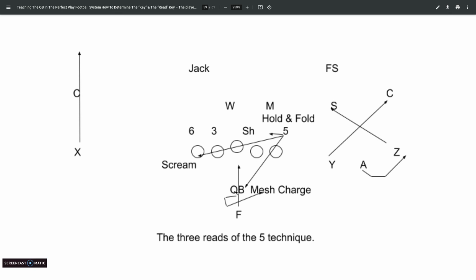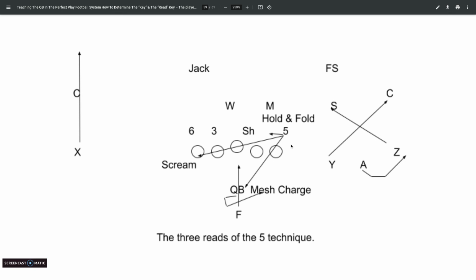If you have a quarterback that can run a little bit and your 5 technique shuffles down on the hold and fold move, the quarterback can pull from the running back and get on the edge. Run the ball to get on the edge, and then from there you can teach them to throw it, to run it, whatever you want, the personality that your offense is going to take. But these are the three things that we teach.